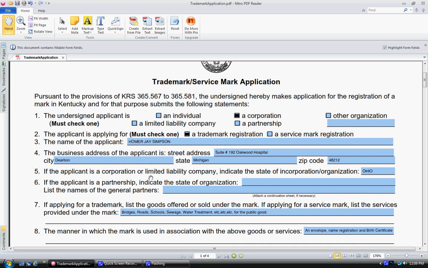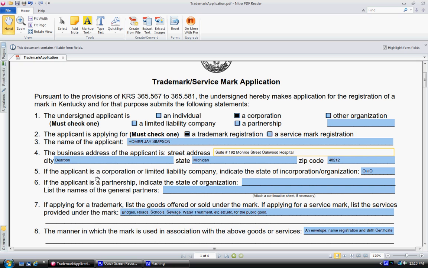Line 4, you want to put your suite address, which is your post office box number. I kind of screwed up here, so it's okay. And the name of the street. I forgot to put the name of the street, as you see right here. Now this is all according to the instruction under Code 96. And you put the city, state, and zip code.